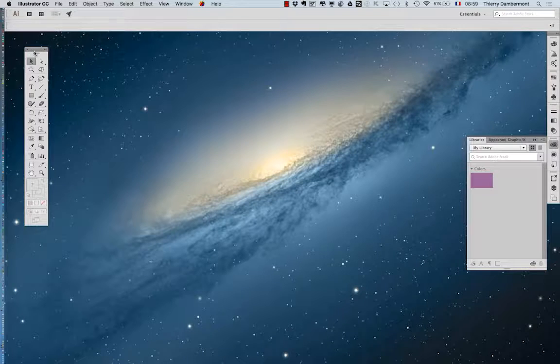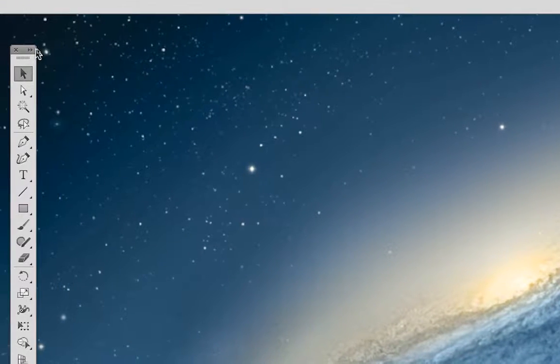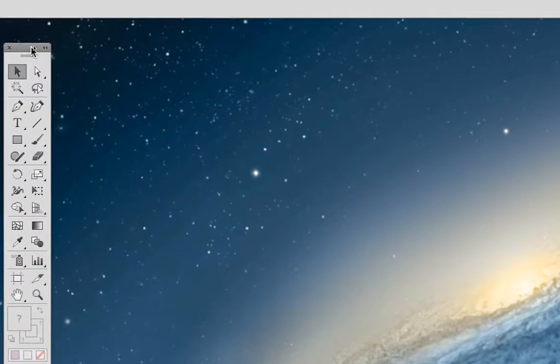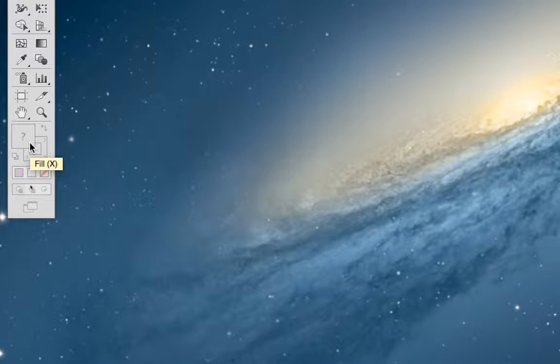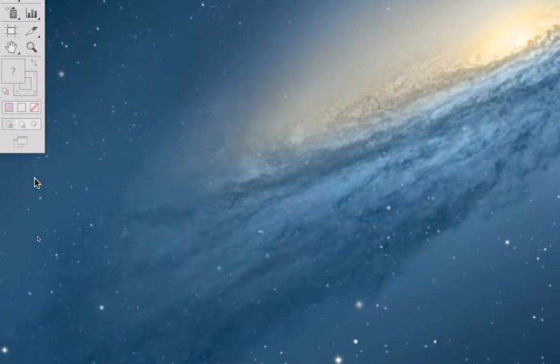Secondly, I have a two-column toolbar. You must also have a two-column toolbar, so you make it a two-column toolbar with the double arrow. It is quite better. You have larger color swatches, and everything is much clearer.